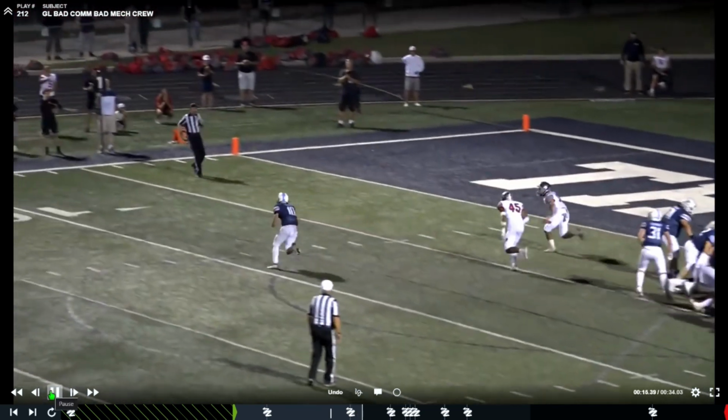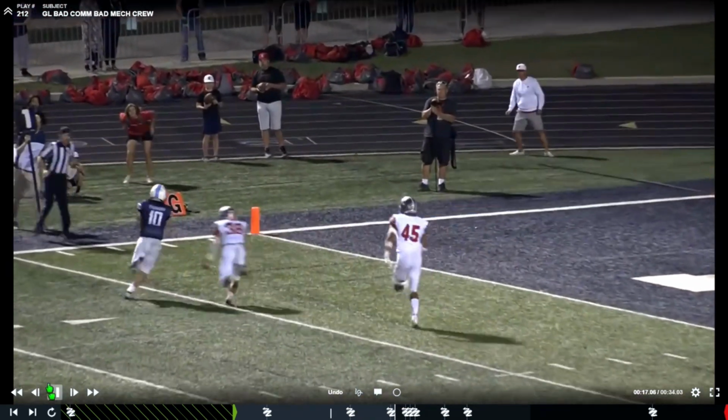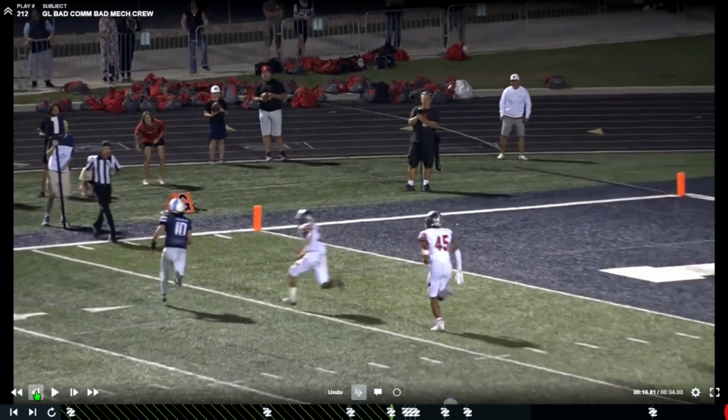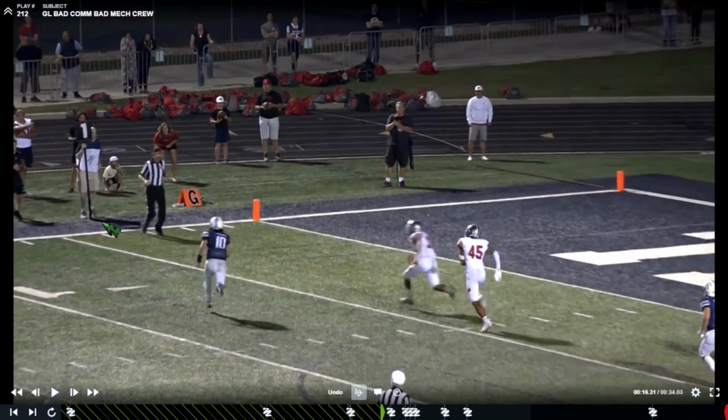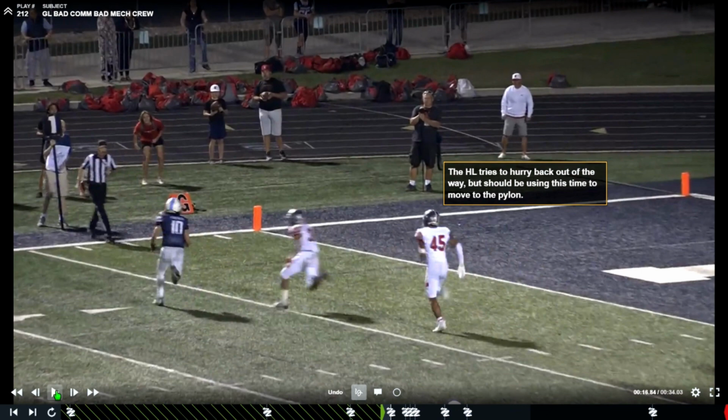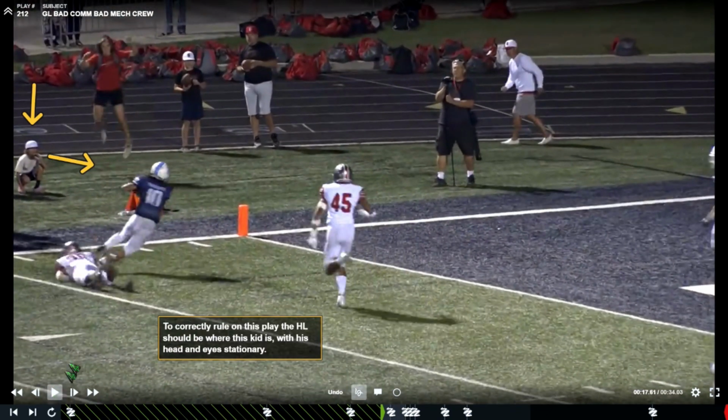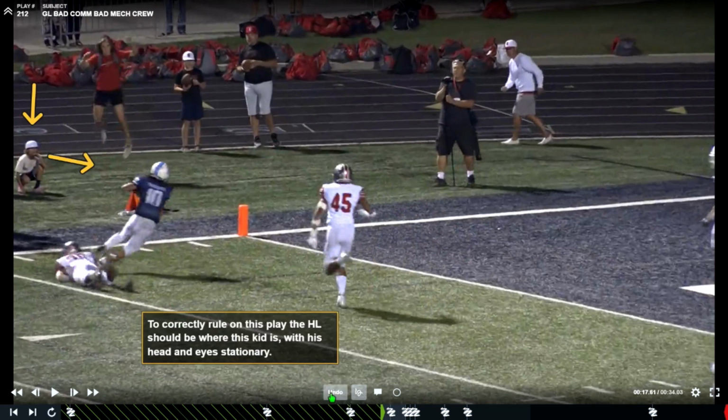So as it comes towards us, yes, we're backing up to get out of the way, but let me back up. What we needed to have been doing is already backed up and now moving over to right here in this position so that we can rule on the goal line. So then as it progresses, and we make a play for the pylon, the best person in the entire stadium who has the right view is this little kid, because we should be standing right here just in front of this marker, calmly waiting for the play to develop and to rule.